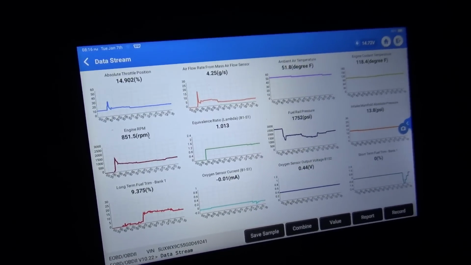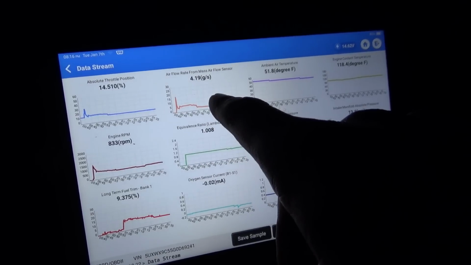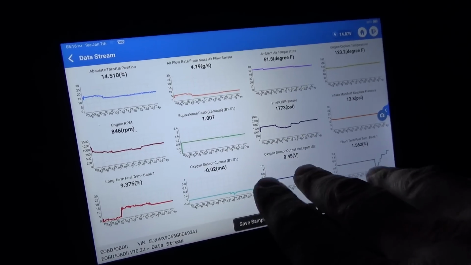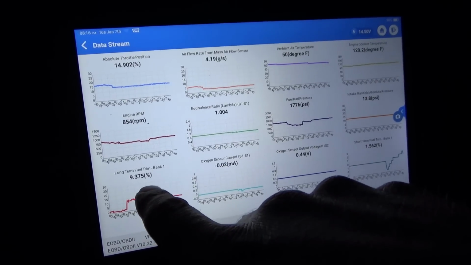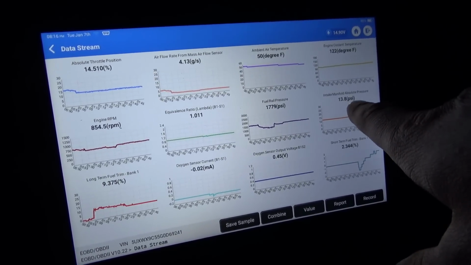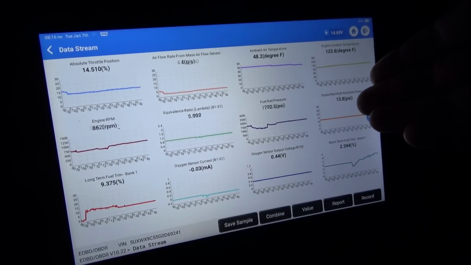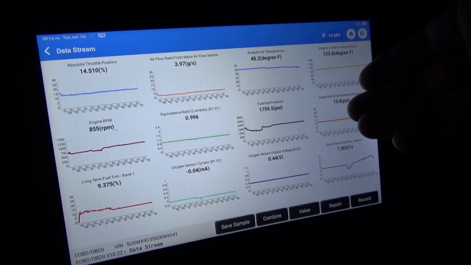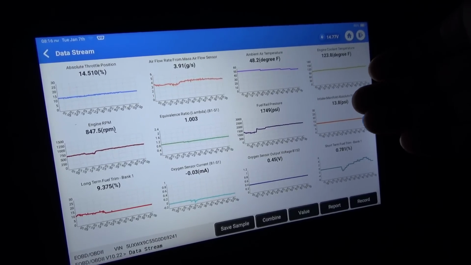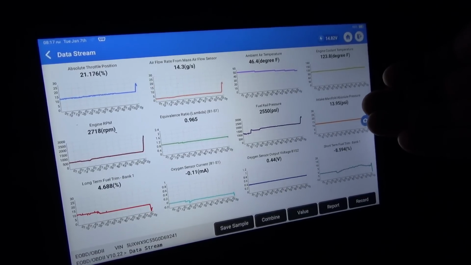So we're just idling, warming up. We're at 118 degrees on the coolant temp, 4 grams per second on the mass airflow, and everything looks pretty good. We're about 10% on the long term, which is interesting. 13.8 on the intake manifold absolute pressure. Now for a normal car, this would be like, hey, you're almost at atmosphere, what the heck? I'm not sure if this engine's equipped with Valvetronic, which means there would be no vacuum in the intake manifold.